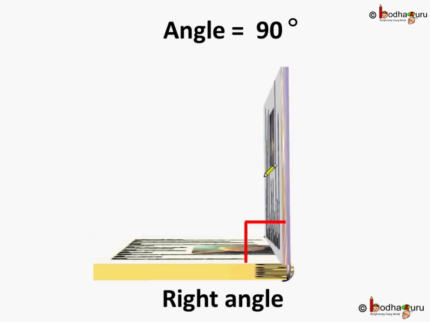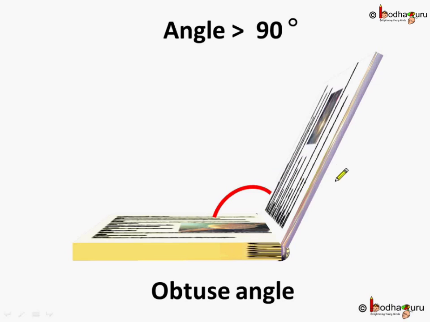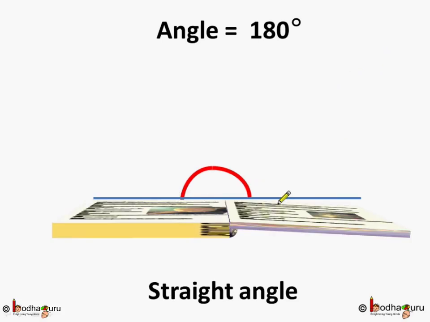And this is right angle, one side standing straight on another side. After right angle, we get obtuse angle. We keep opening the book and two sides ended up in same line. Now, the angle between them is a straight angle, which is double of right angle.